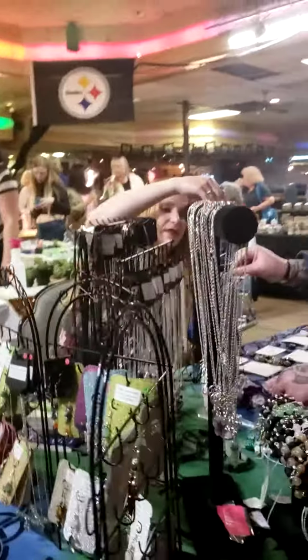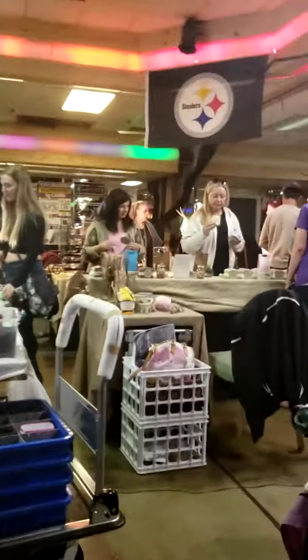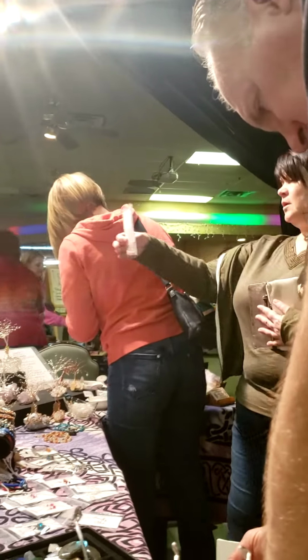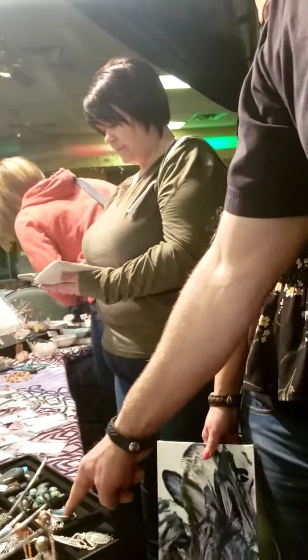Wendy's got some pretty elegant stone creations. That's so beautiful. And really cool antlers for display. That is amazing. Everything's real stone. Oh, look at that. When you look at something like this, you know you're not going to see it or get it anywhere else. This really is just spiritual. So she does all this out of her crafty creation. She does make scarves, but not today. But you get to enjoy all the beautiful things.